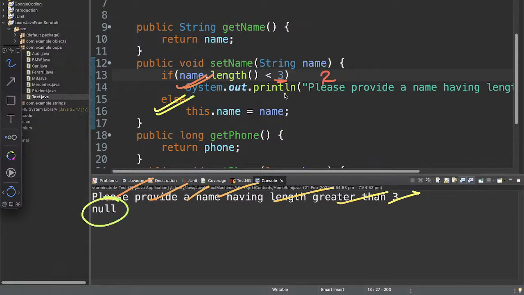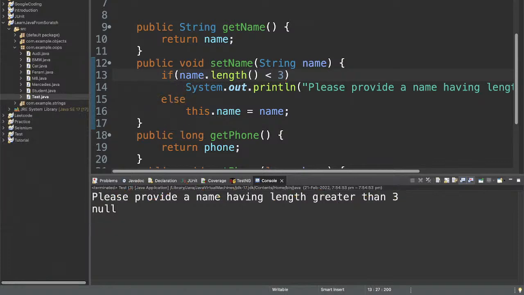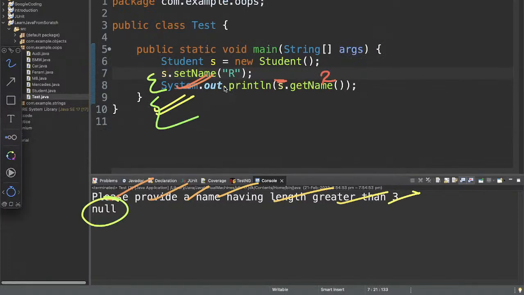And now it has not been set because, as I said, this was the validation. If the validation fails, I am not supposed to set it, correct? So that doesn't get set for that particular value. So yes, you can add your own validations as well. I hope it's clear to every one of you till now.